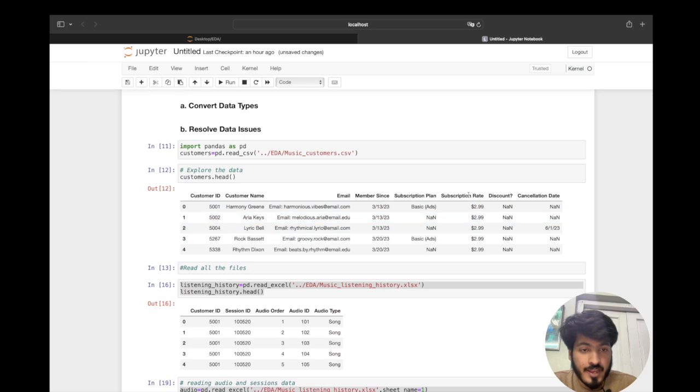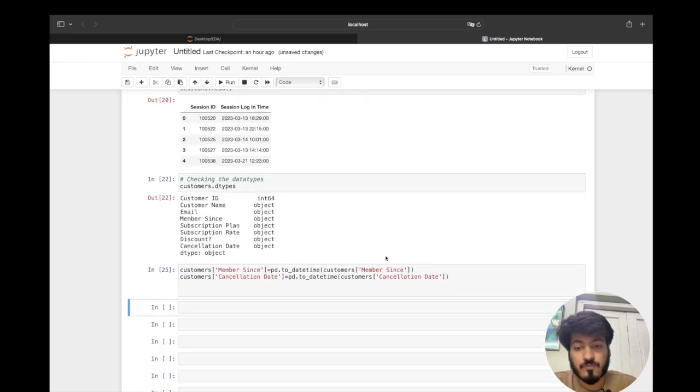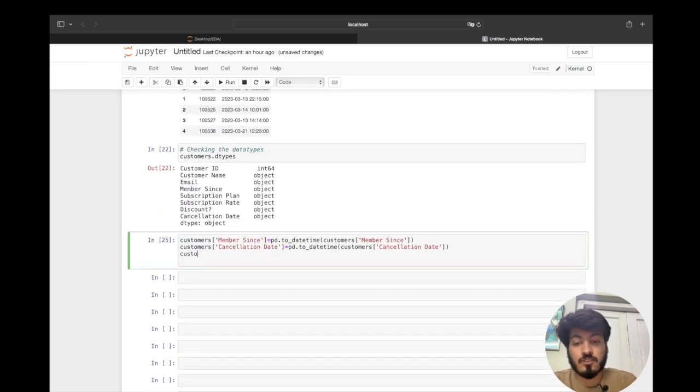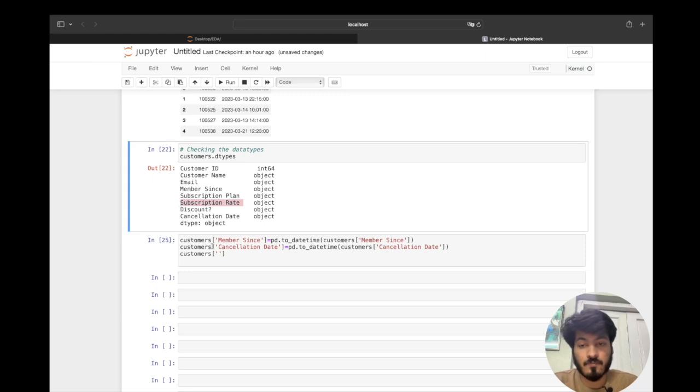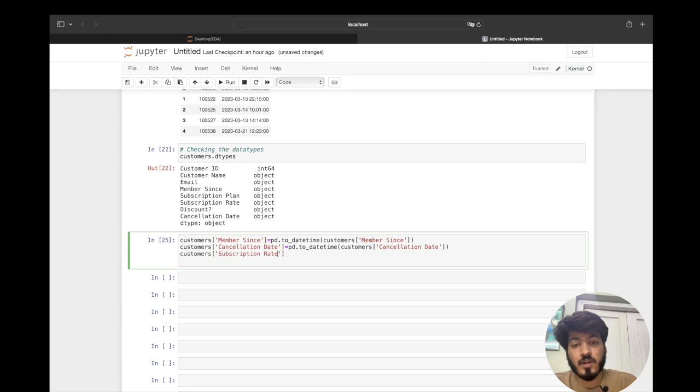And now the next thing is the subscription date. Okay, so just write customers and subscription rate, and for this I need to convert it to numeric.